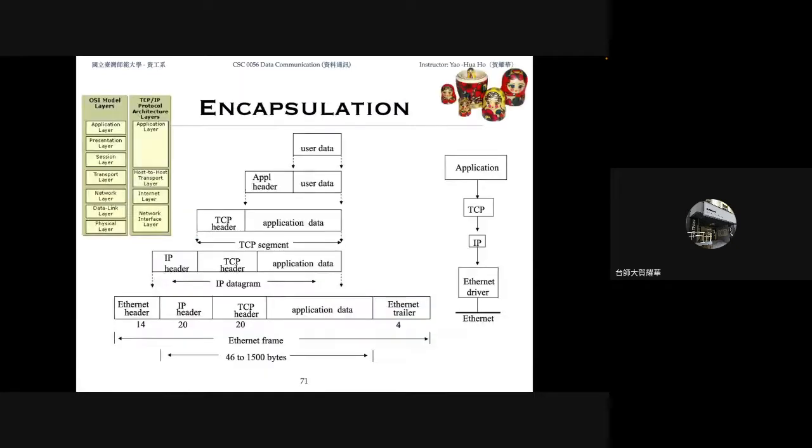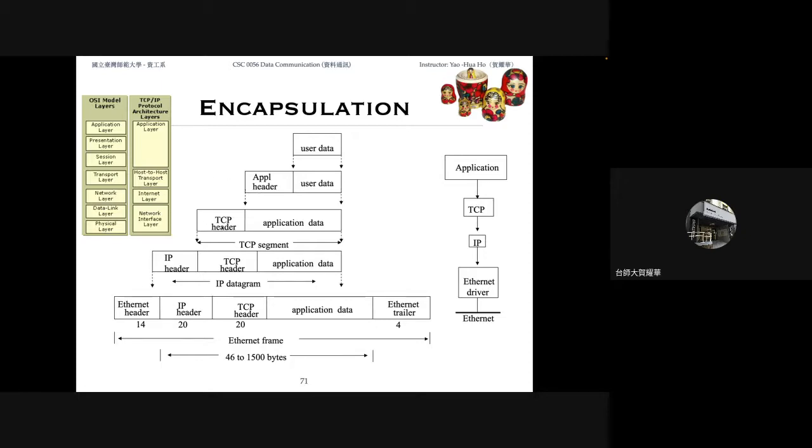Okay. And the next thing is because the packet travels from the upper layer all the way down, you will have a concept called encapsulation. Because later on we're going to talk about encapsulation in mobile devices. Now, what is encapsulation? If you have an application, your application uses data. Then at the application layer, you get an application header with your user's data, for example, email. That email will go to the email browser with an application header added to the user's data, actually the email.